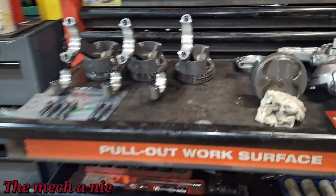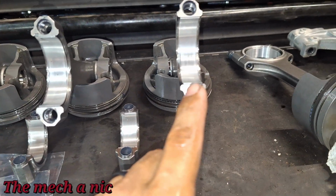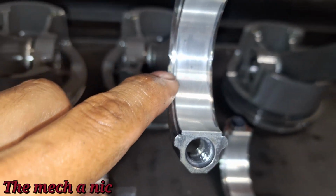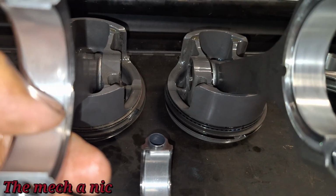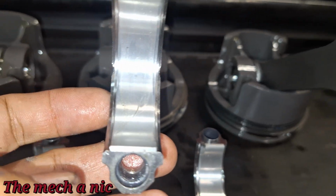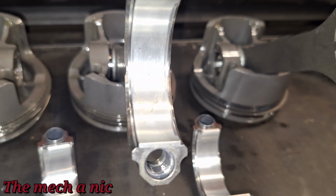So I got all the pistons out, and they all look really good for the most part. Now, if you look closely on cylinders 2 and 3, on the bearing, it does look like some of that metallic stuff is embedded into the bearing. I can't really feel it with my fingernail. I guess you can. I think I can feel something. But let me change to the macro on my camera and see if I can get you guys a close-up shot.